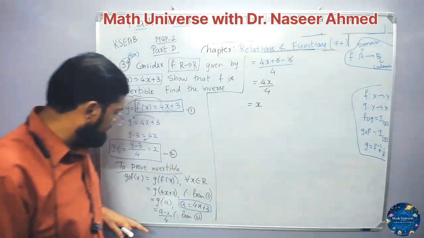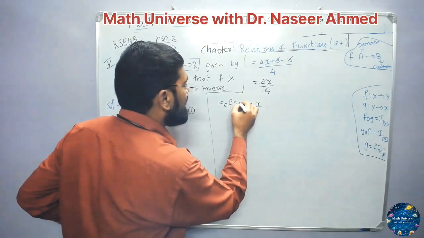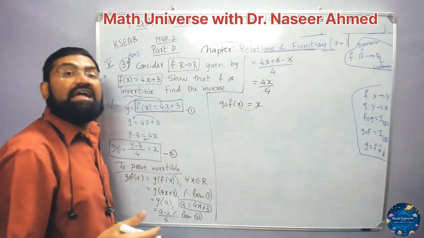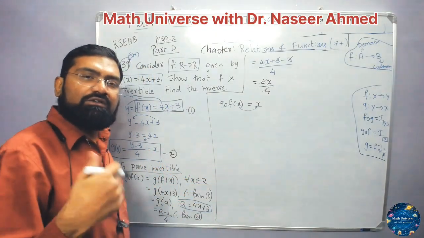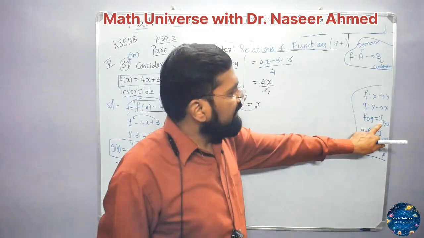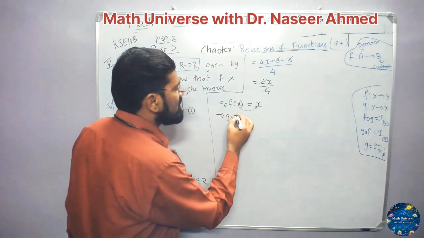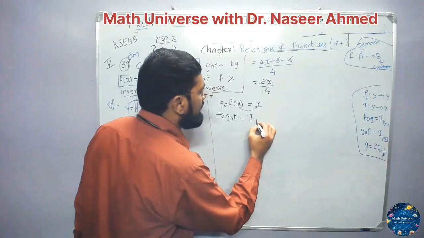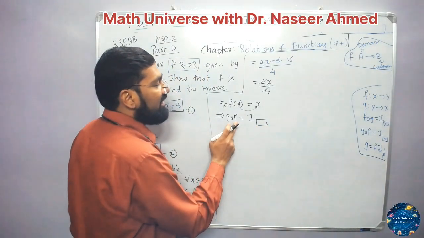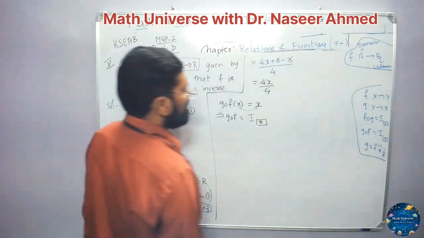Don't forget the left hand side. G composition f of x. Okay, write down. Now you see carefully. We started with x and we got back x. That's what? The identity function. Y equal to x. Whatever input you give, the same output you get. That's what we said. Identity we should get. Yes, we got. This implies G composition f is equal to identity, and here I should write the domain of the rightmost function. Here who is the rightmost function? F. What's the domain of that? R. So write down R. So we have finished with the GOF.